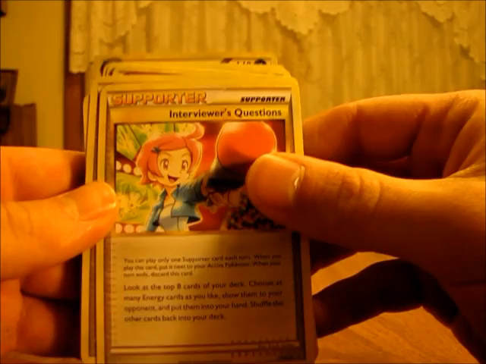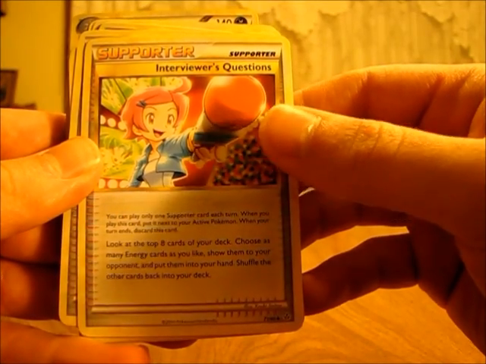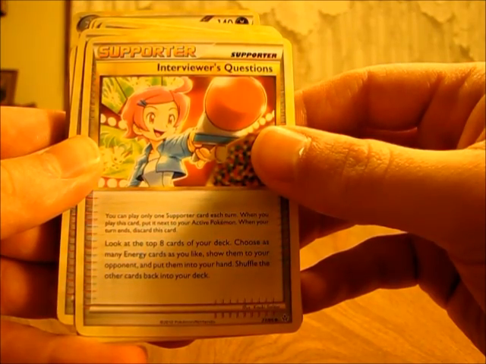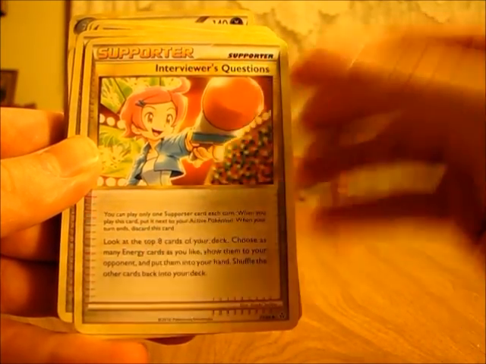I'll read what it says. It says, look at the top 8 cards of your deck. Choose as many energy cards as you like. Show them to your opponent and put them into your hand. Shuffle the other cards back into your deck.